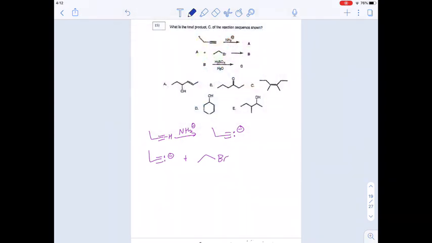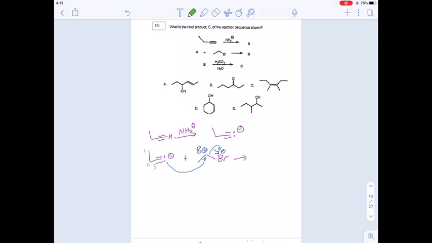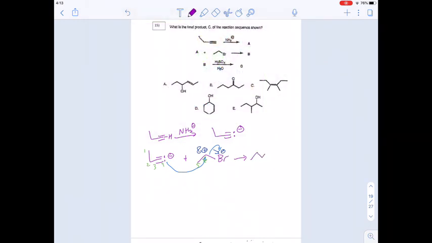And then they're combining your alkynyl anion with an alkyl halide. And the way that's going to react is that because the alkyl halide is electronegative, it's going to pull electrons towards itself, leaving a partial positive here. So that is going to attract these electrons to that partial positive carbon. And then that's going to kick off the Br in the process, as soon as the alkynyl anion attacks.